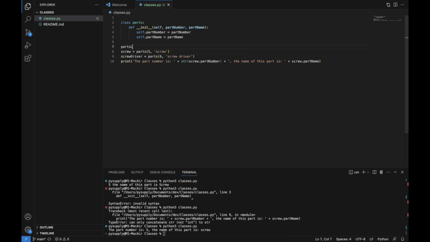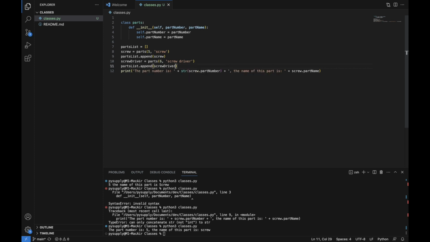So let's say parts list, and I'm just going to declare that as a blank list. And then after I make a new part, let's do parts list dot append screw. And then after I've made the screwdriver, I could do parts list dot append screwdriver.